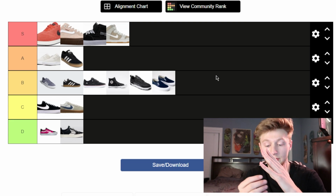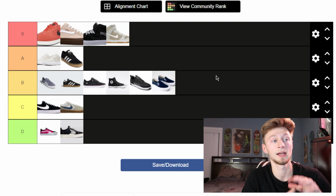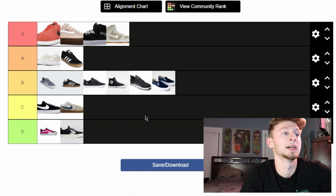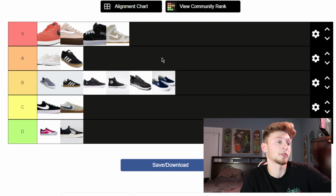Heel flips in slip-ons would ruin your slip-ons. It tears the elastic part, and it also just plain hurts for some reason on these shoes specifically. I think it's because when your heel hits the board, my heel would smack the board and it would hit right on a seam, and it would just hurt the outside of my foot. So whenever I have these shoes, I don't do a lot of heel flips anyway, but I really do like zero heel flips, and I think they're probably in a good spot right there.